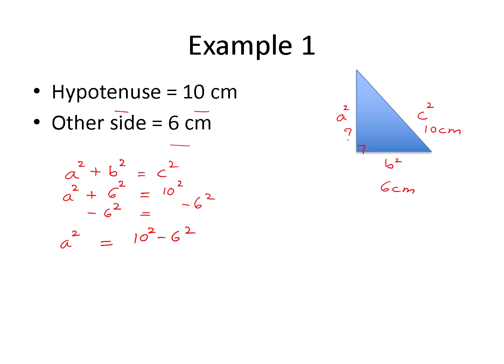And now we will see how to find the answer. Get the A square down. 10 square is 100. Take away 6 square, which is 36. A square equal 100 take away 36 will be 64. Now we need to get rid of this square, so we will do square root on both the sides. So you will say A equal square root of 64. When you do square root of 64, the answer will be 8 centimeter. This is your final answer.